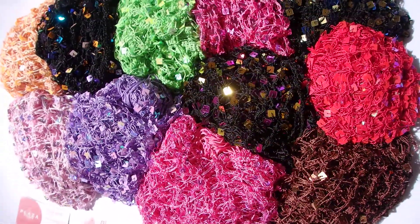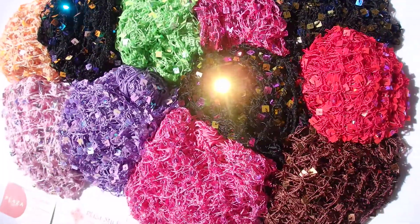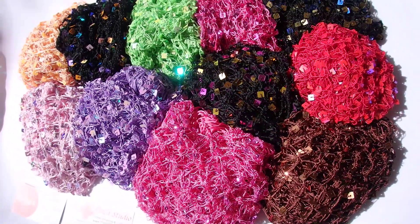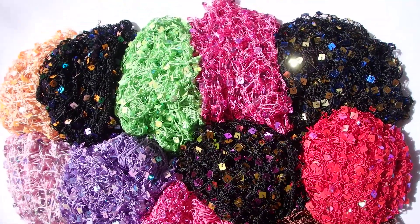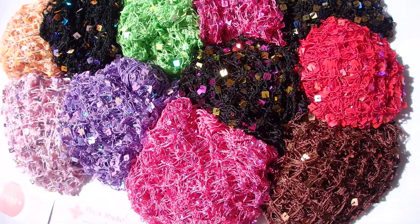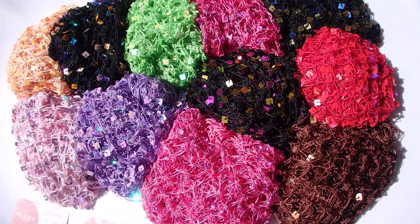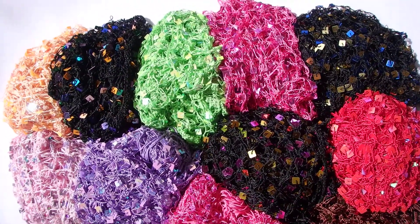We are going to Phoenix Rising on November 4th at the Shriner in downtown Phoenix, Arizona. You can order and save on shipping by putting in the pickup code, and I will take it to the event. Make sure to put your information in the comments. You can pick anything up at any of the events that you see on our website under the event tab — you just have to tell me which one you want to pick it up at.